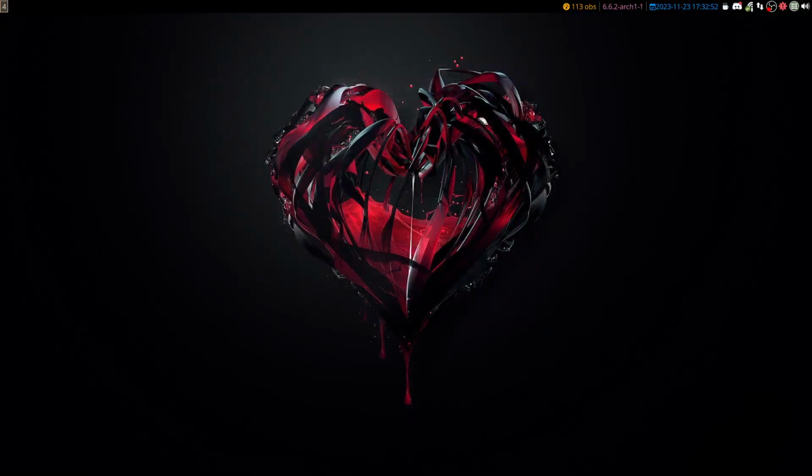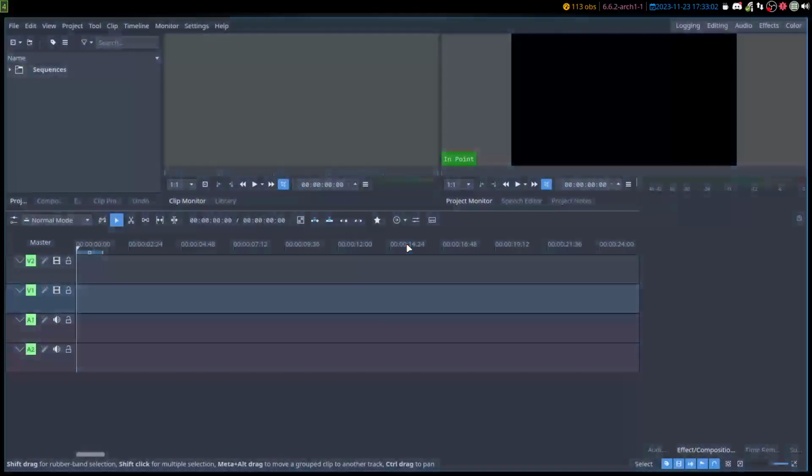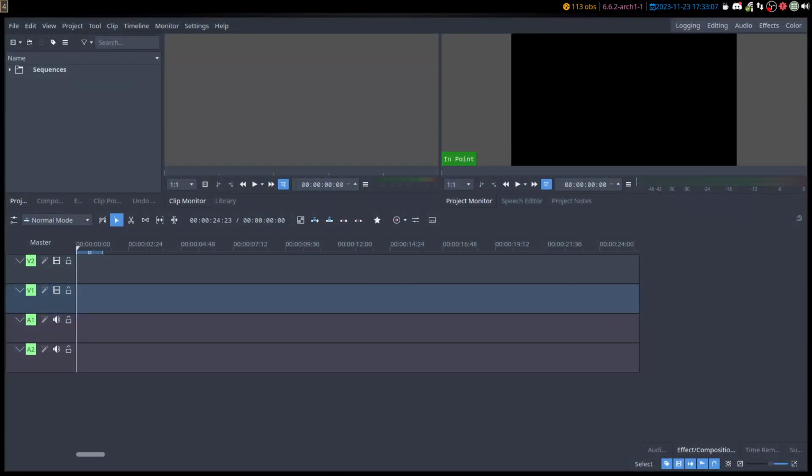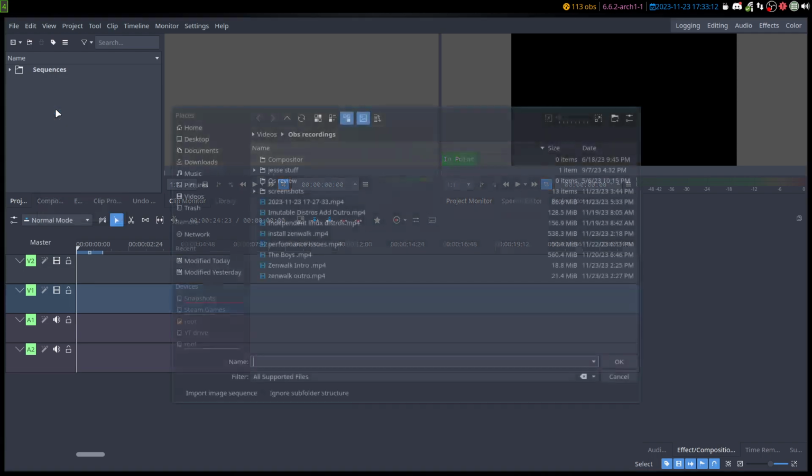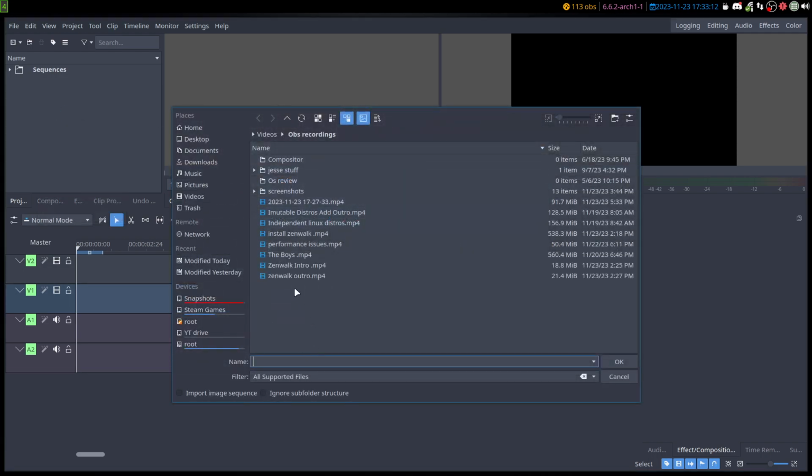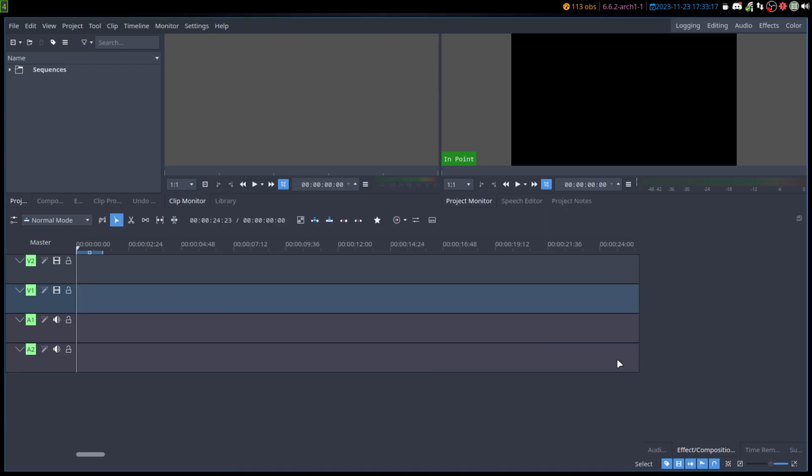Now, the third app, or software, that I use all the time is going to be, why did that open up on that monitor? Let me move it over to this monitor. Oops. Let me drag it over for you guys to see. It's Kdenlive. That's right. Kdenlive is one of those tools that, again, if you're a content creator of any kind, this is one that you want to use all the time.